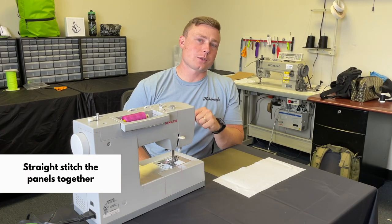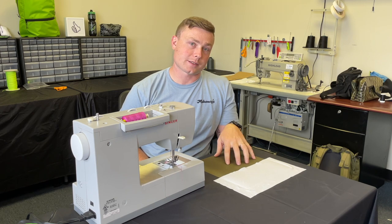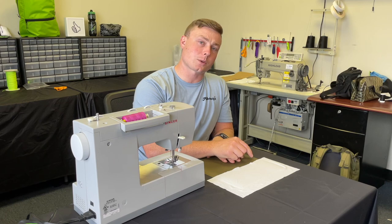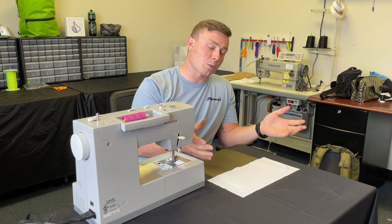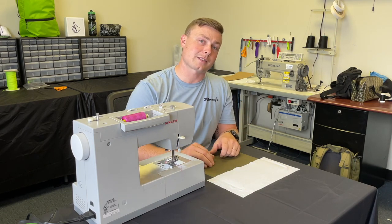We've already mentioned that you're going to want to use a zigzag stitch for the majority of your stretch fabric instances. However, in this case when your stretch fabric is going to be embedded in your seam, you're going to want to use a straight stitch — that's basically just going to baste your fabric on the edge of the pattern piece so that when you assemble your product, that straight stitch will be embedded in the seam.